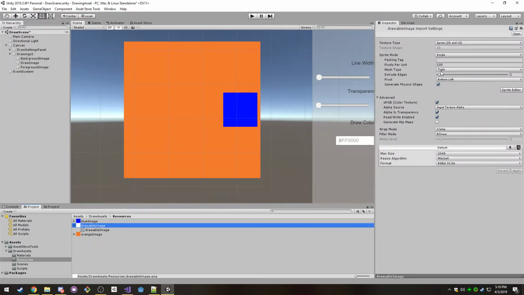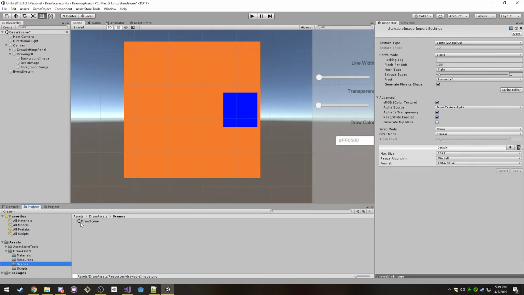Secondarily, you need the pivot to be in bottom left. I did my pixel transformations assuming the pivot is at 0, 0 relative to the rect transform. However, you can change the math in the future, and I could show you where to expand upon that in the next video. You need to absolutely make sure the read-write is enabled on whatever image you're using for this. You don't have to use a 1024 by 1024 image. I made it scalable so that you can use whatever image size you want, and it should map correctly. But this read-write enabled really is key because it allows you to actually read and write the pixels of the texture itself. Last but not least, you need the format down here to be RGBA 32-bit. That way you actually get the true color texture, and the transparency is actually reflected in the texture.